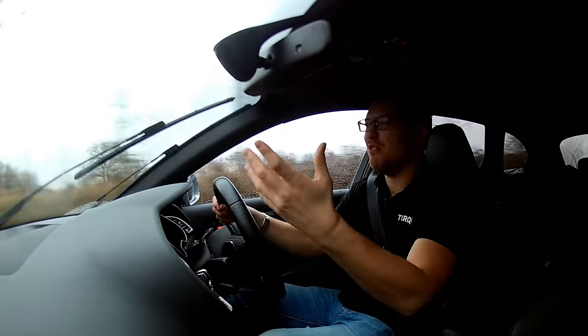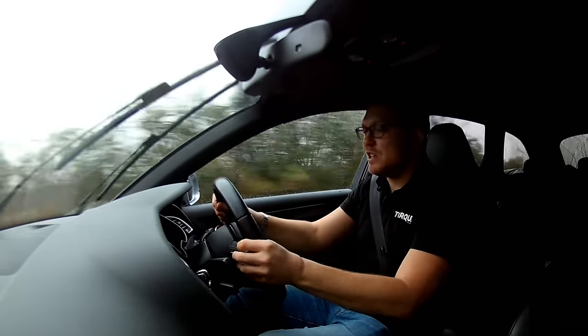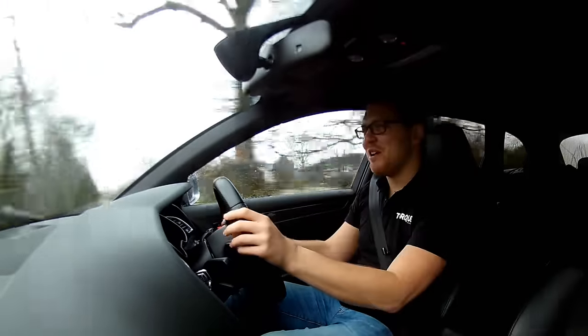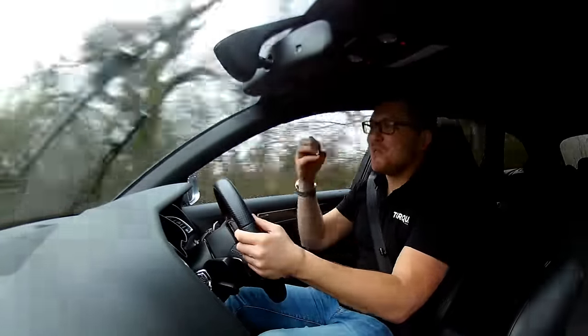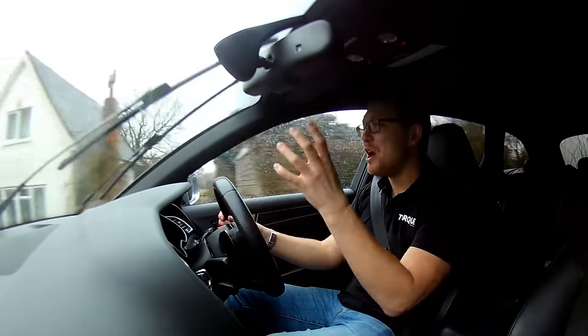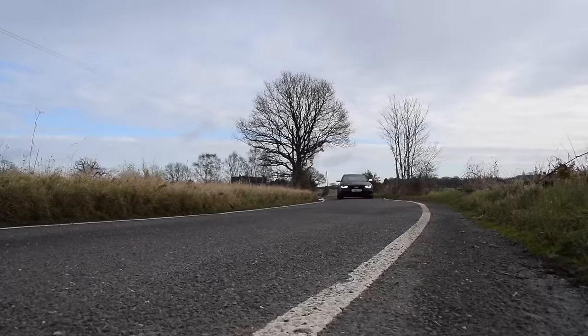And one of the best things about this car for me is when you drop it down a gear, the noise that just comes out of the exhaust hits you with a really loud crackle and a pop. It's so good. It's when you know you're driving a proper car, a proper performance car. It's fantastic.